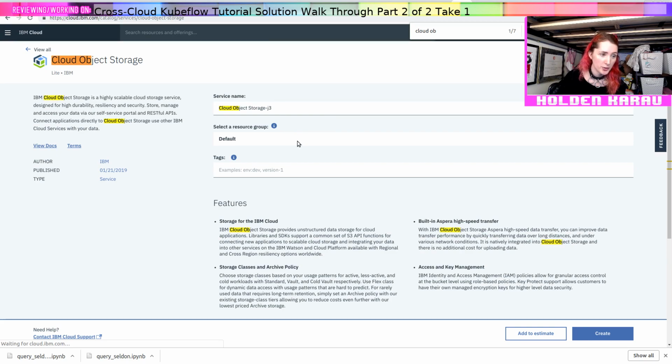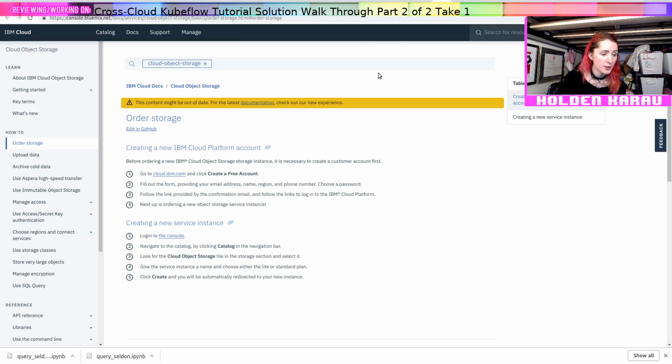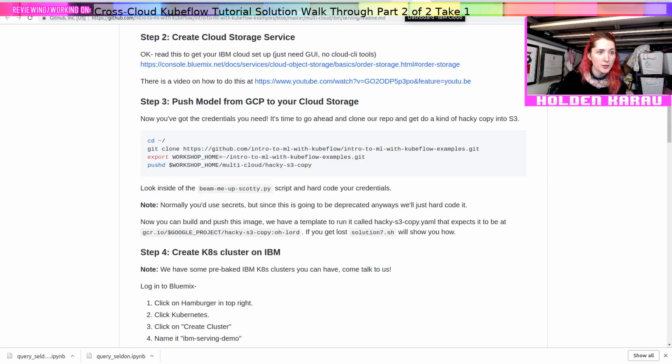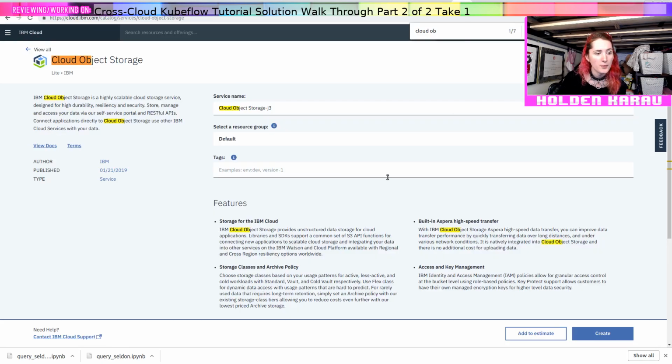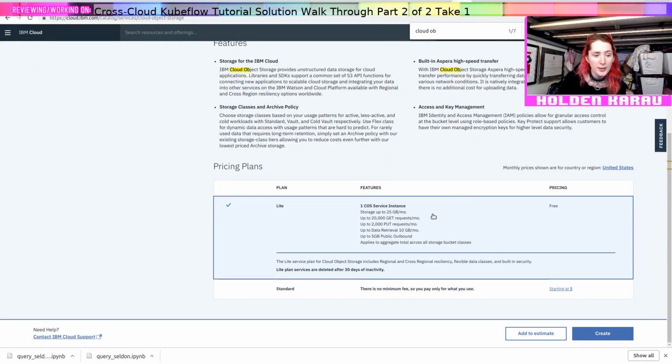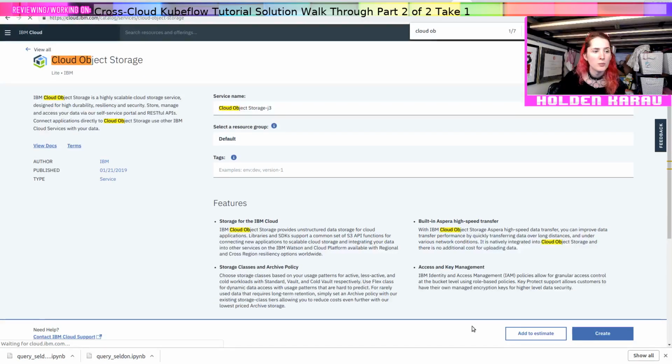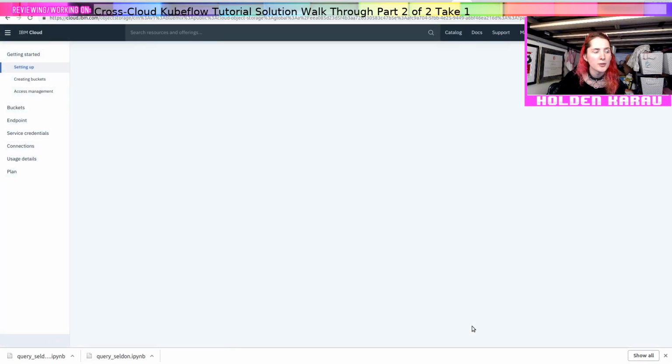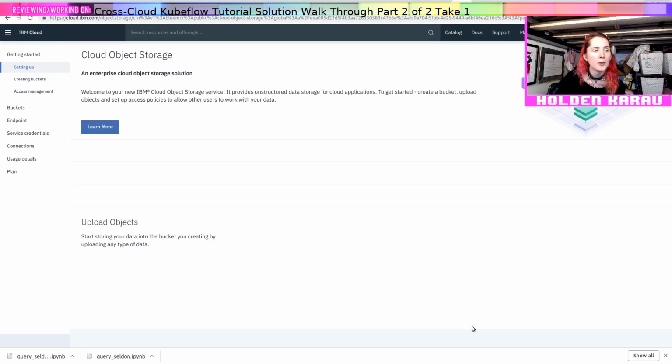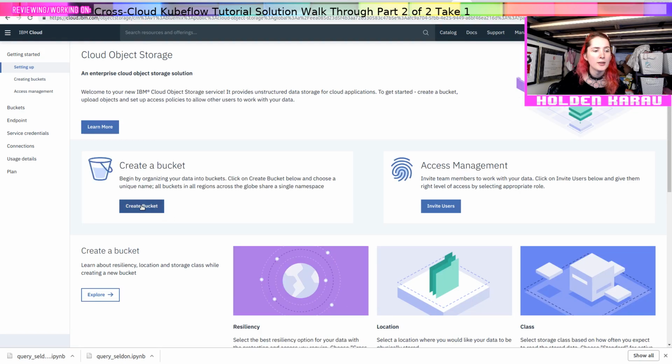Okay, cool. Resource group is going to be default. I don't think I have any other resource groups. And I don't think I need any tags. Doesn't say that I need any tags. Okay. We're going to use light. We can store up to 25 gigs a month, and we have some restrictions. That's fine. If you wanted to, you could, of course, pay dollars, but why pay dollars when you don't have to? So I'm pretty sure I have a cloud object storage name now. I'm going to go ahead and create. Do I need to create a bucket?